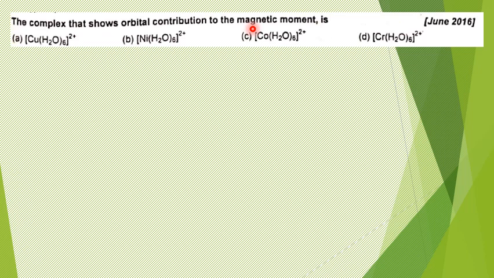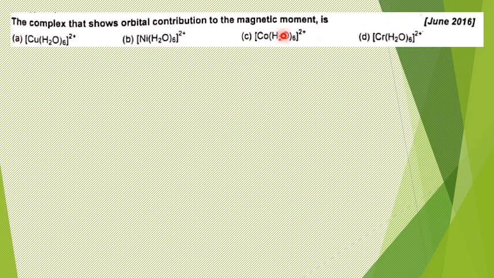So to summarize things, one point which should be kept in your mind: unevenly distributed EG orbitals will lead to Jahn-Teller distortion. Unevenly distributed EG orbitals, right? For Jahn-Teller distortion, I have made a dedicated video, you can just watch that if you are interested. Unevenly distributed EG orbitals will be mainly responsible, I'm carefully using the term mainly, for Jahn-Teller distortion, whereas unevenly distributed T2G orbitals will be responsible for orbital contribution. Just remember this fact. Based on this fact, both the things, Jahn-Teller distortion when it is expected and orbital contribution when it is expected, can be worked out.